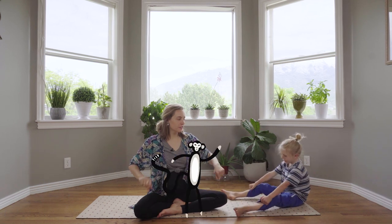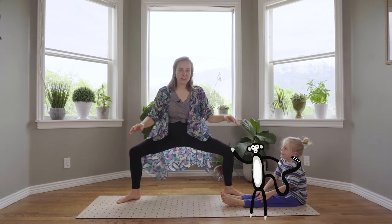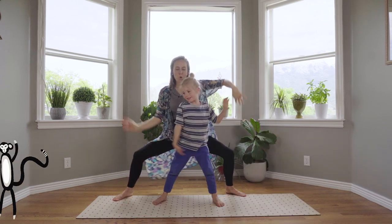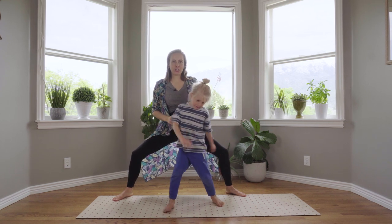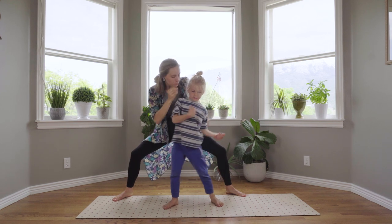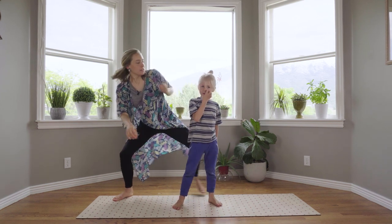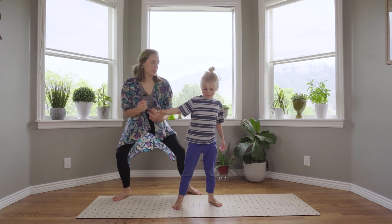Next is a monkey. So monkeys, they have furry skin, or they have fur on their skin, right? And they like to stand up. Wolf's gonna be my baby monkey, and I'm gonna have my knees out wide, but they also have a tail. So monkeys, they work together, and they like to try to get the bugs off of each other. So monkeys hold on to their hands so they don't fall off the trees.